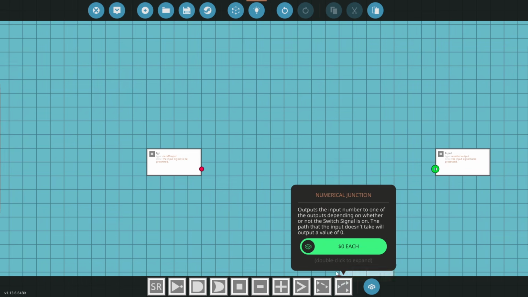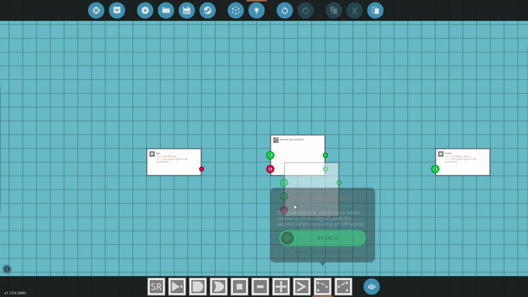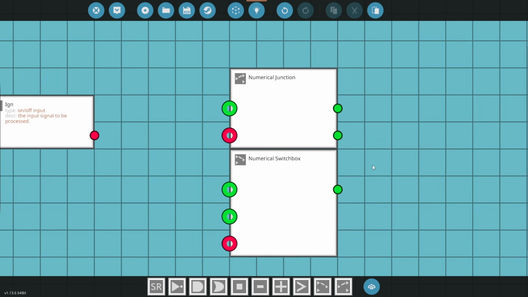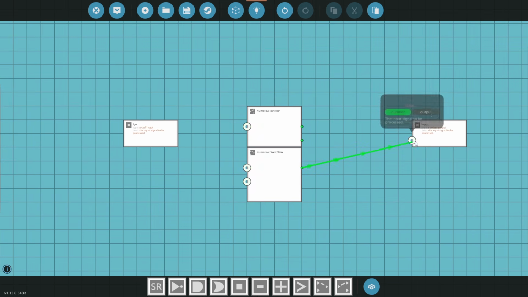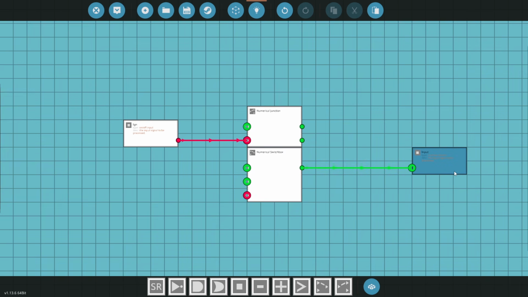Another useful one is the numerical junction. Now this is not really like the numerical switch box, because what this does is actually one number comes in, and depending on our signal, there's an on path and an off path. So it doesn't switch this one like that, but rather it will apply some things to something else.